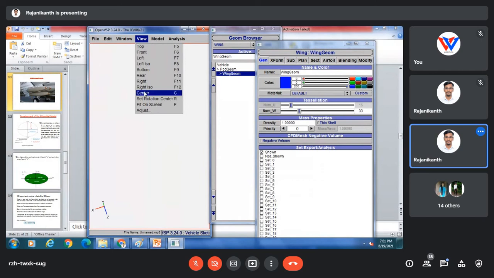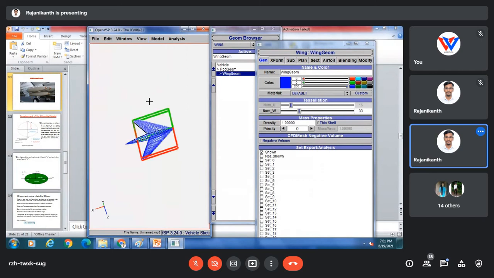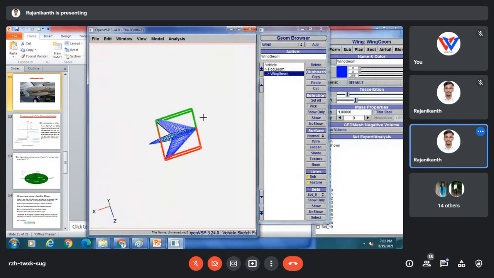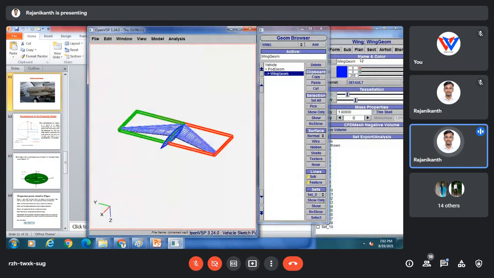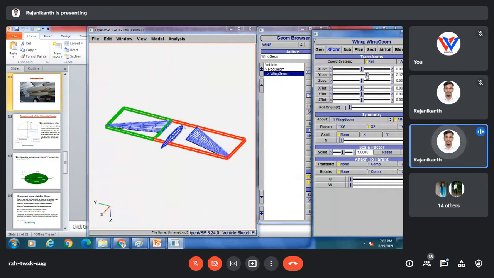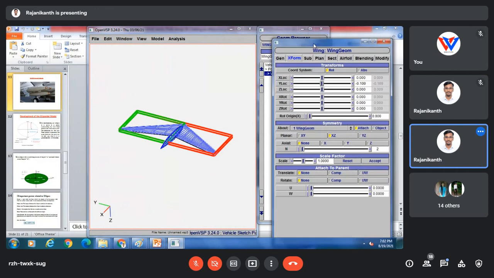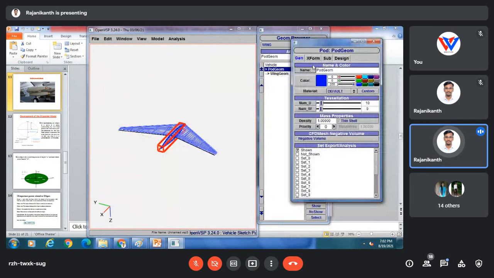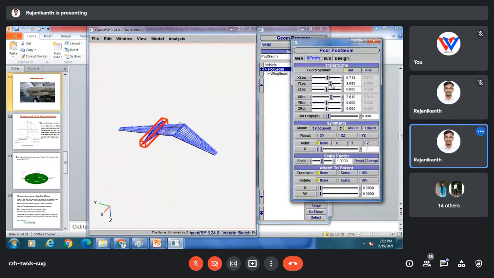Let me fit on screen. Yeah, so what I was telling, if you want to place your stack just below the wing, you just have to select your stack component, this pod component.